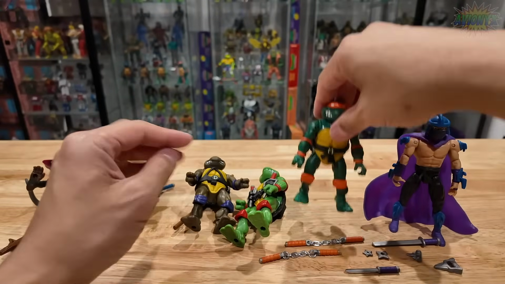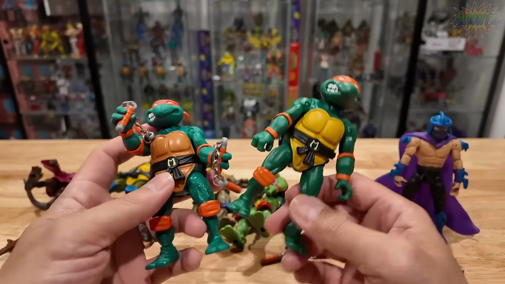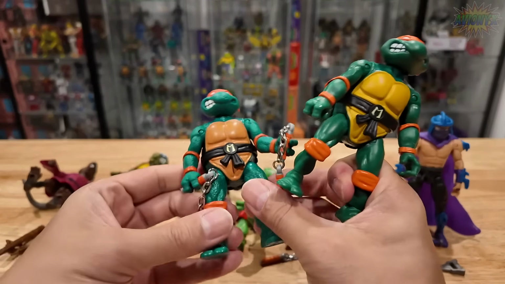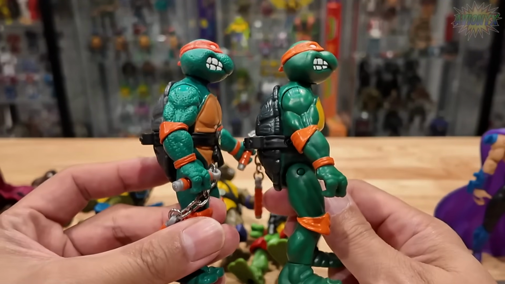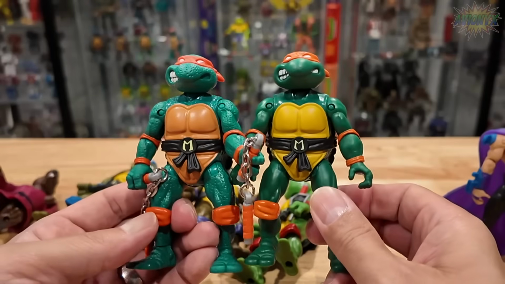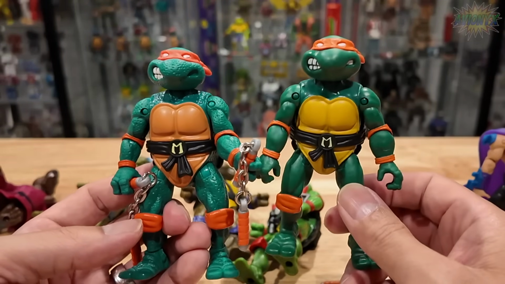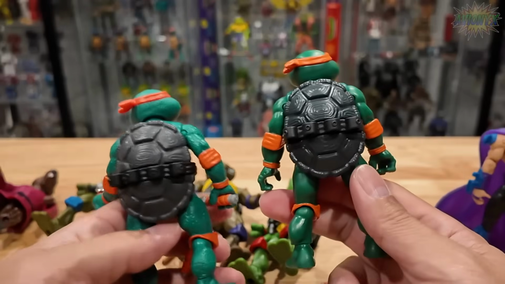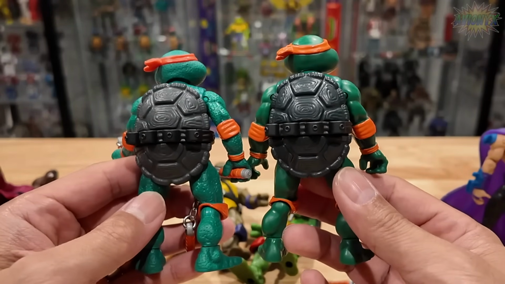All right, moving on to Michelangelo. So here is our new remastered Michelangelo, and then our previous remastered Michelangelo. Texture is gone, different shade of green, same facial expression. Even the orange is actually a little bit brighter. But yeah, the shell remains the same. It's actually a little bit more glossy, as I can notice.